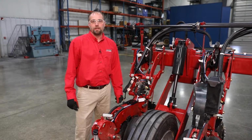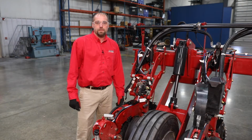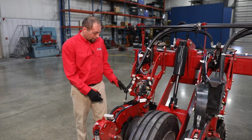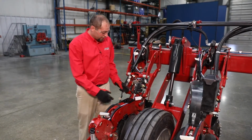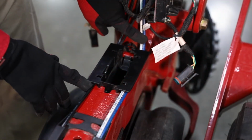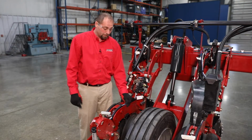Hi, Chris Shank here with Case IH to talk about the removal and install of the load cell on the Case IH 2000 series row unit. We already removed our seed meter and our seed tube through the center row unit. What we want to pay attention to now is the way the harness is routed through the retaining clip here, as well as how the fertilizer line is routed in relation to our pneumatic closing system.